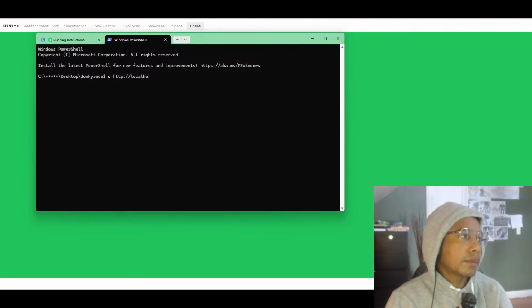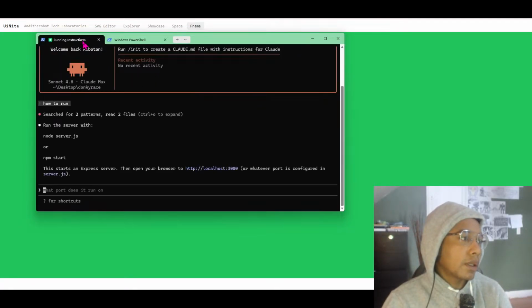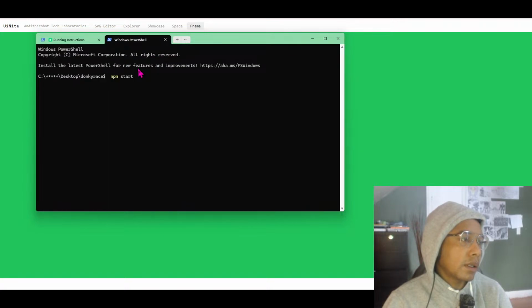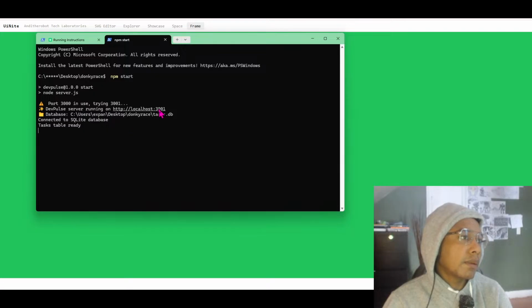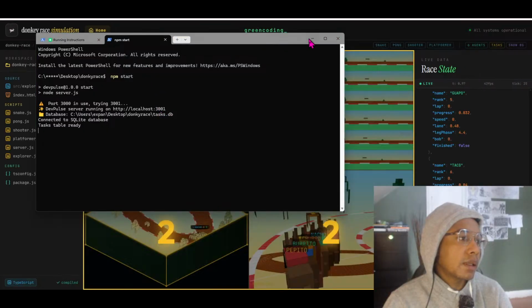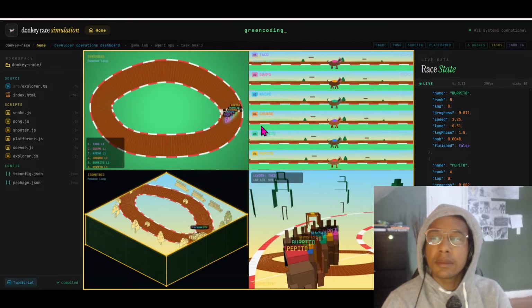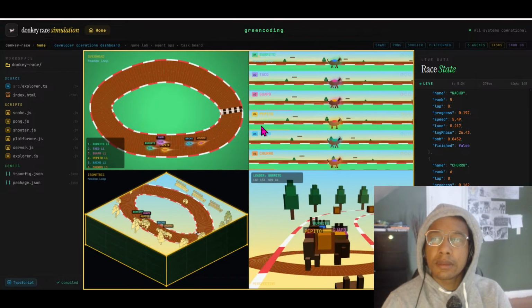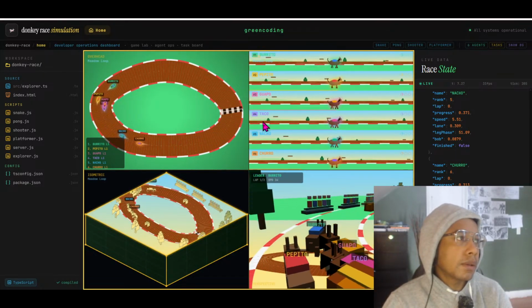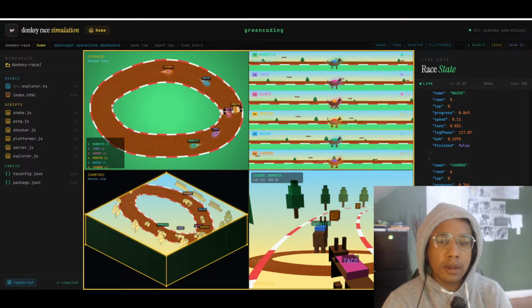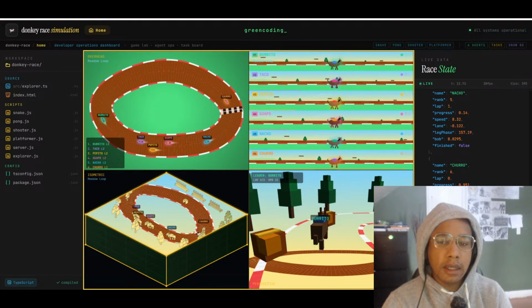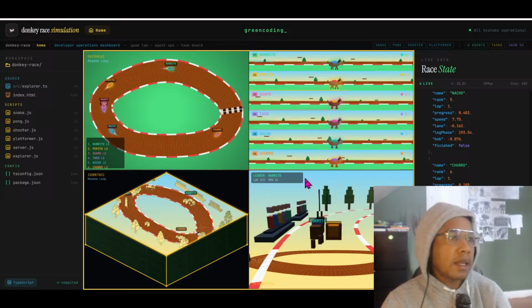I'm going to npm start it, and it will show us where to go, and we are at address 301, and let's have our race going. And I think we have officially kickstarted our live streaming.